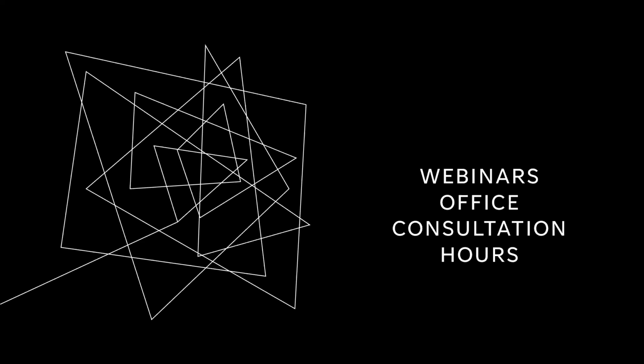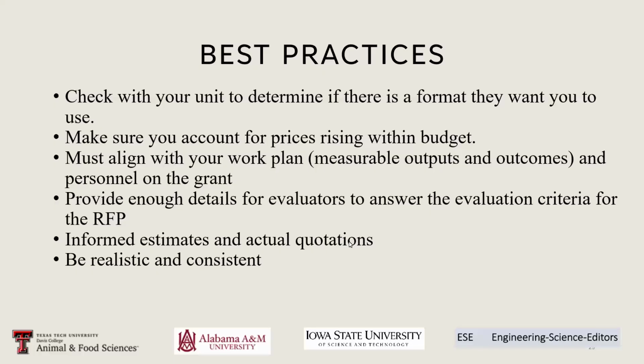Yeah, so initially I would say to always contact your sponsored project office. They can at least help you with the basics of what is the limit on the budget that you need, and what is the F&A rate, and what is absolutely not allowed or allowed, because some programs don't allow tuition on the budget. And so that would be my number one advice, is to just contact your sponsored project office before you get started on the budget, just to make sure that you have all those limitations in place.